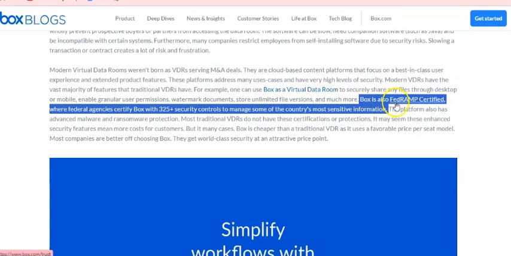Box is also FedRAMP certified, where federal agencies certify Box with 325 plus security controls to manage some of the country's most sensitive information.